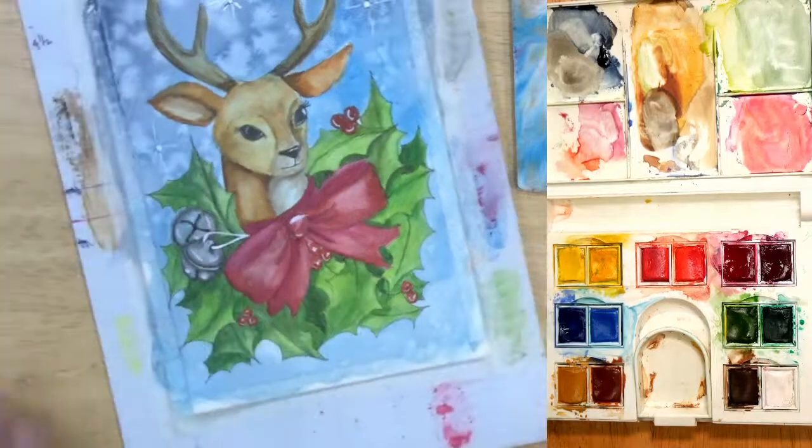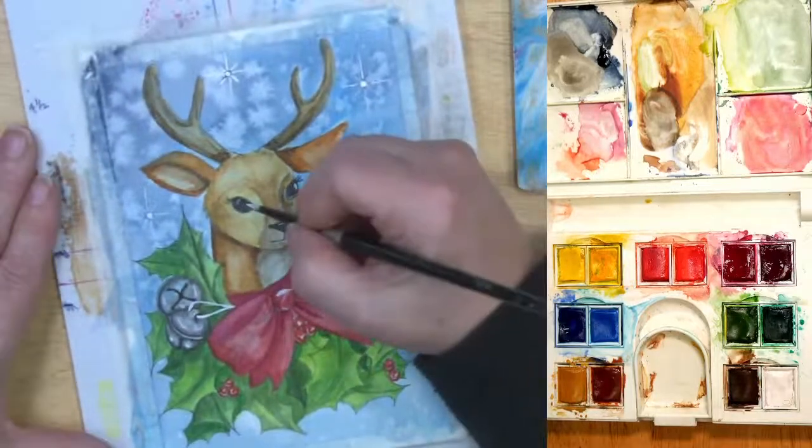Put a couple spots. And then up here in the eye.